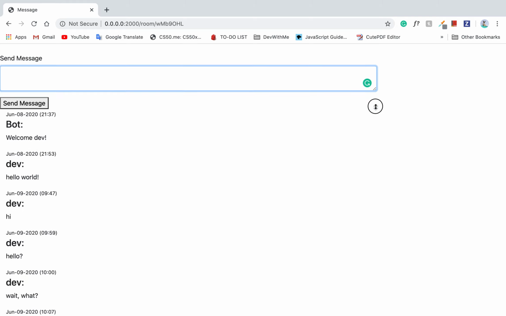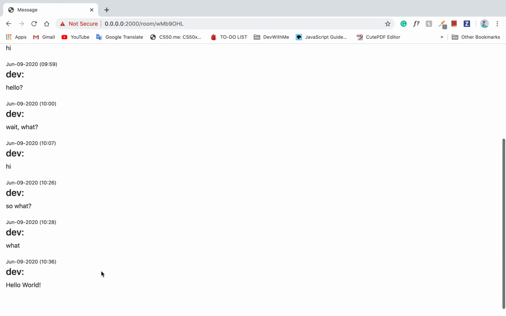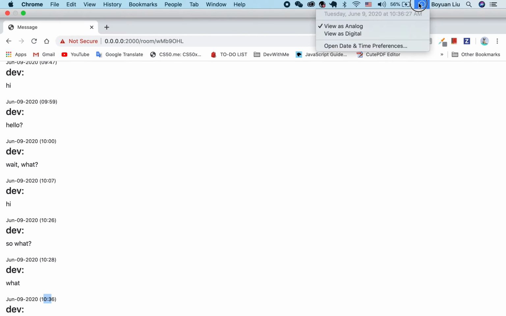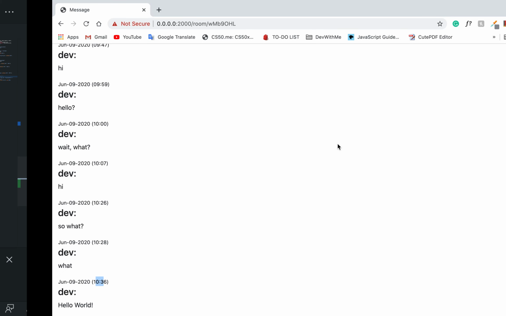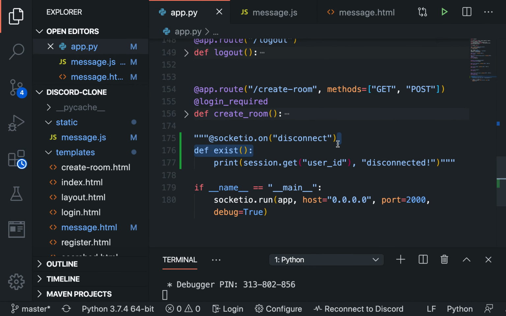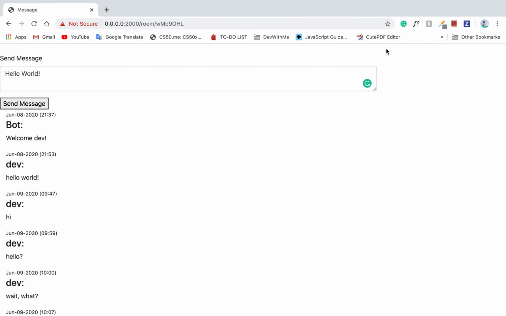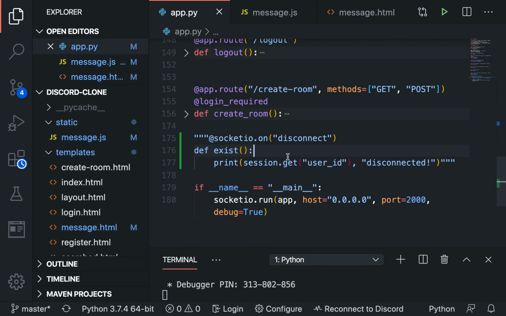Markdown formatting is also another part we will try to accomplish. So I send a message, I will just say hello world. Now if we scroll all the way to the bottom, you can see it's sent at 10:36. Oh, it is 10:36. Well, that's pretty nice. Alright, that's actually about it. Now you can see I use a bootstrap 123 layout, something like this. So this is going to be the role. That's what we're going to implement today.